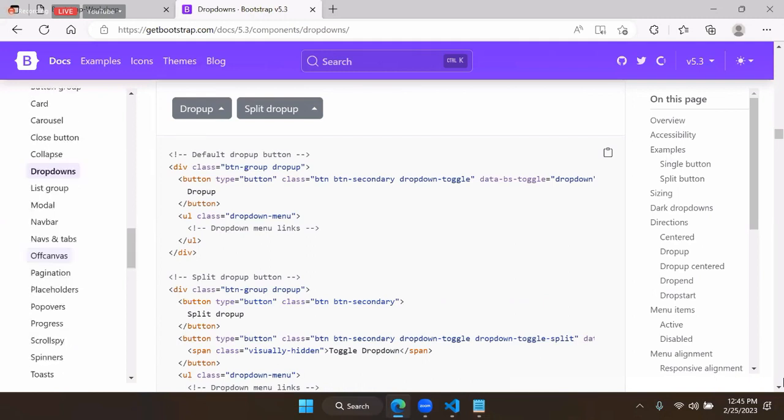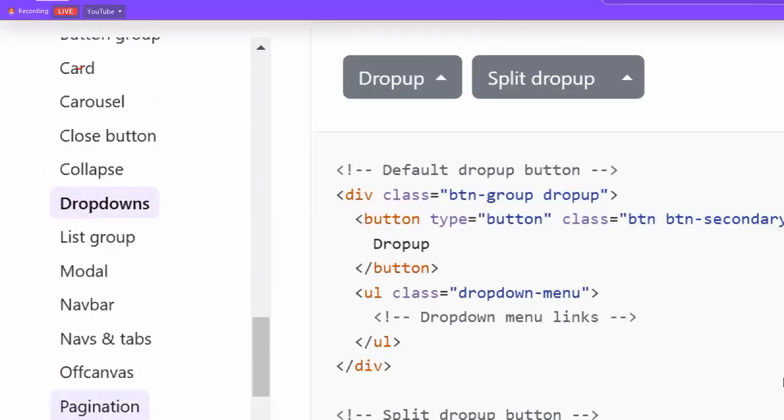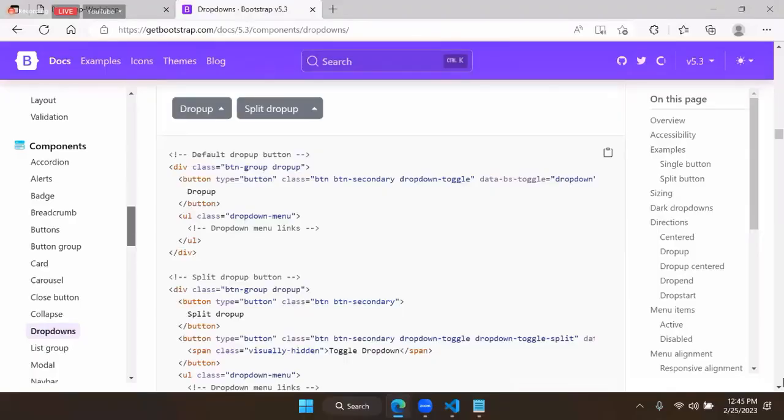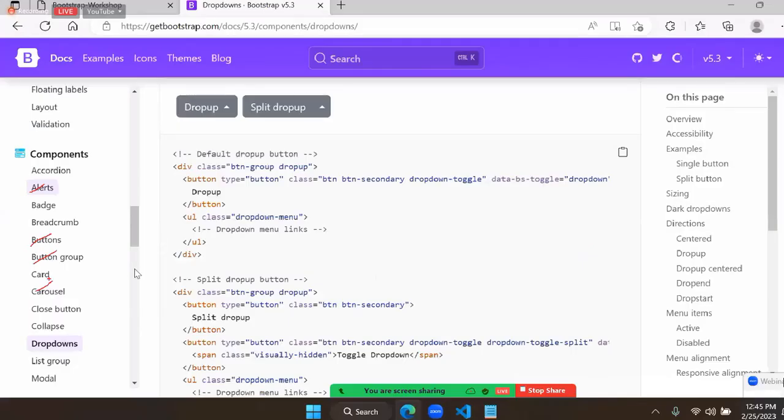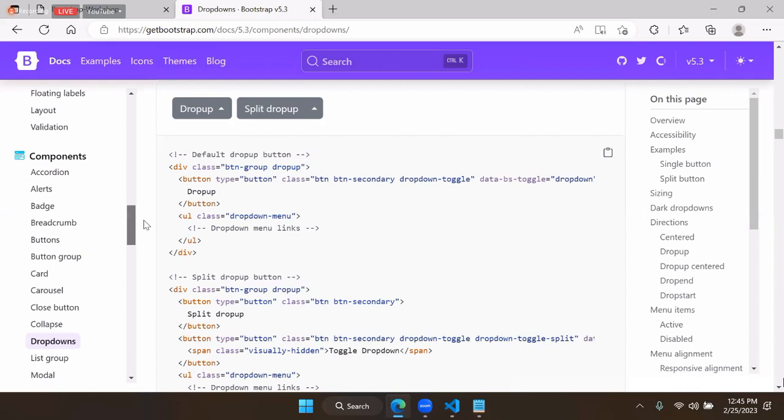Now here I explained a few components, all different types of components. You see the others I explained: card, carousel, close button, dropdowns, modals, alerts, buttons, button groups. These things I explained, and others you have to try.